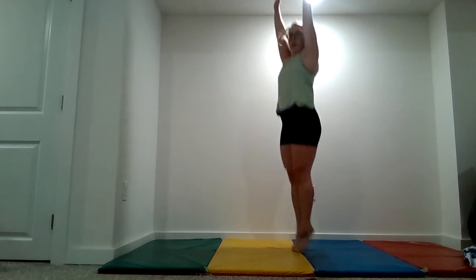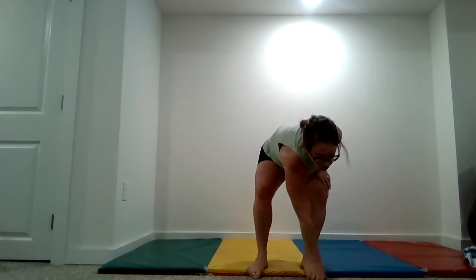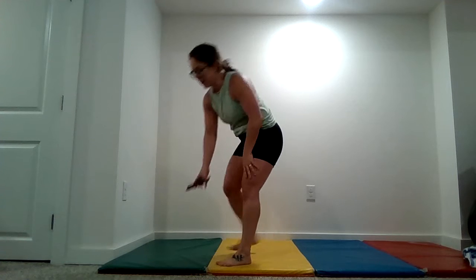We're going to jump and push through your toes. So arms up will be like rocket ships, okay? And think about really pushing through your toes and going up into that tippy toe with each jump. All right, so arms up. Let's go, rocket ships. Push, push, push. And we point our toes with every jump, okay? So we're pointing our toes down as we jump. So are you ready? Calf raise and then straight jump, okay?